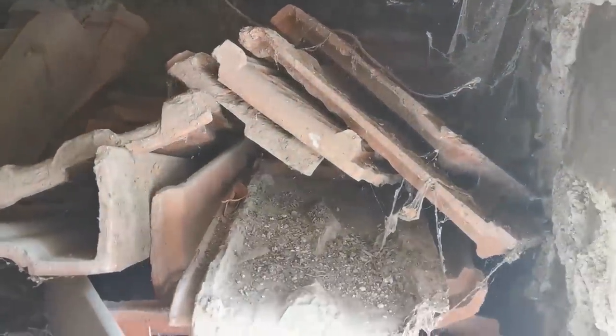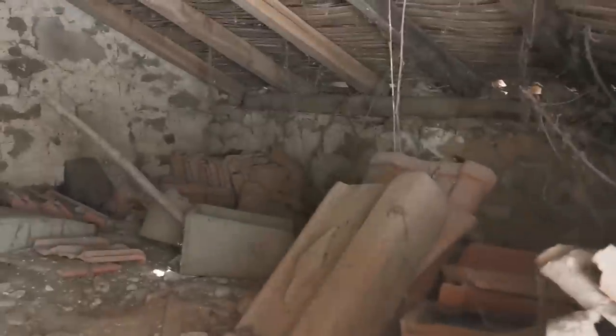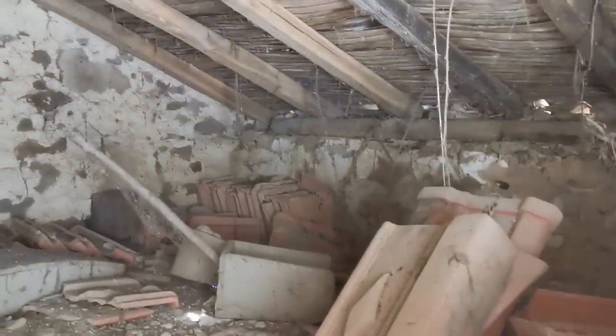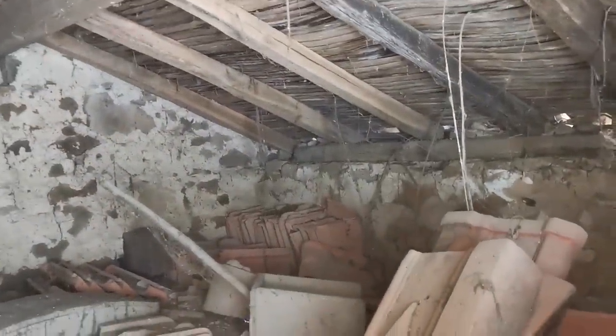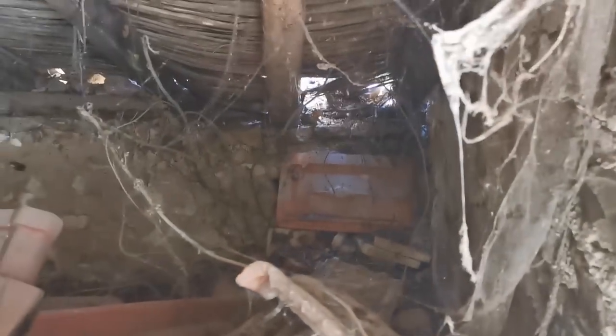Now this pile right in front of you, I can reach all these quite easily. But over in that corner, there's no way I can get to them. And just around the corner, let me lean in, you can see a bit of damage to that roof. And obviously there's more tiles there.